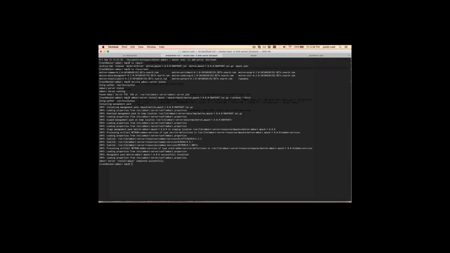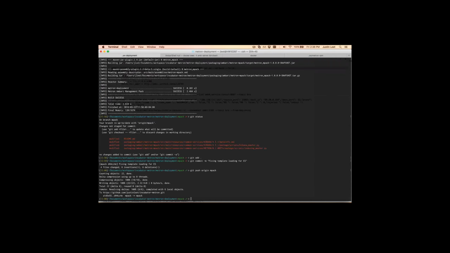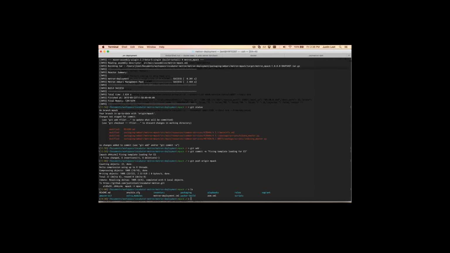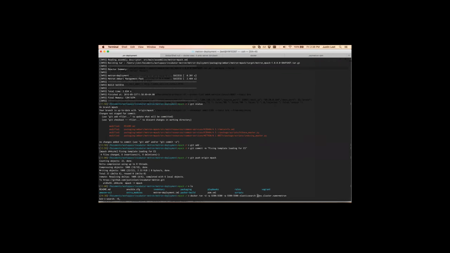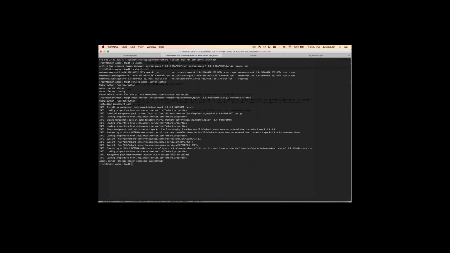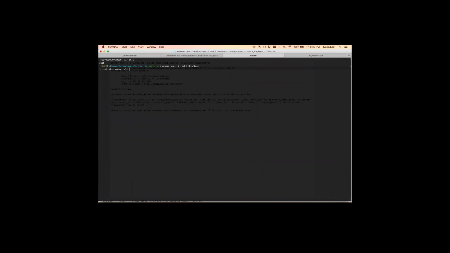Basically, we want to install an MPack. Let's just call out to Ambari server, install MPack. I just have the MPack mounted on just in /MPack. That is actually just a clean install from Metron deployment. We'll just produce the MPack in a target folder, and that's just linked up. The other thing we have linked up is local repo.